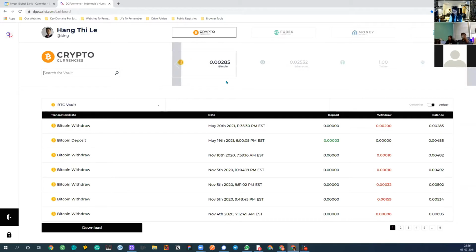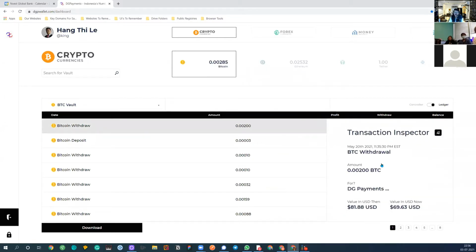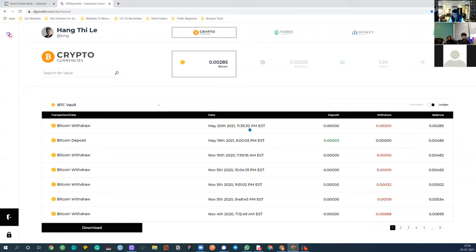As I've already said, I've selected Bitcoin. So it's showing me all my Bitcoin transactions. I have like dozens, 8 pages worth of Bitcoin transactions. So it's a lot. You can click on the transaction. It'll get you a transaction inspector. It'll tell you what the USD value of the transaction was today and on the day that it came from. It'll give you where it came from, notes on the transaction, a bunch of advanced stuff.